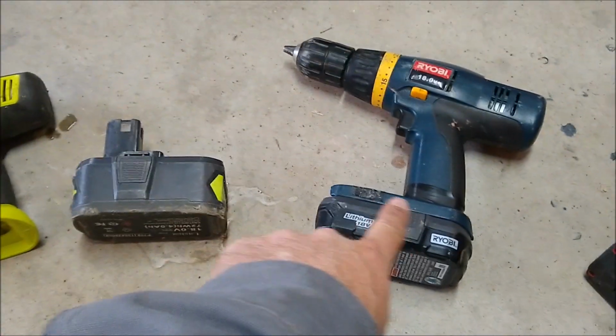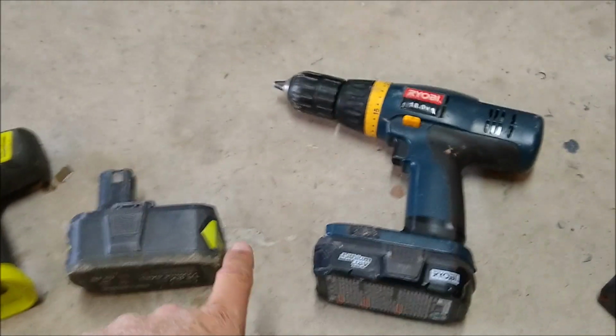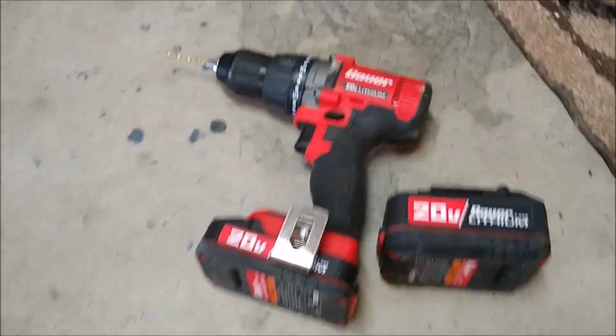When this tool broke, though, I realized that this one might not be far behind it, and so I went ahead and bought these at Harbor Freight.